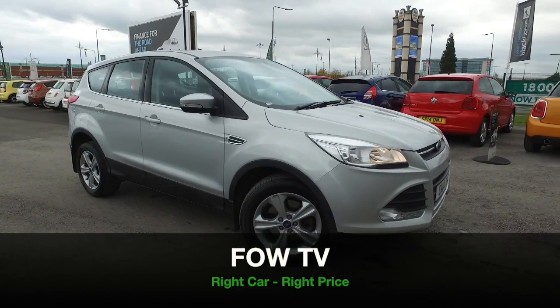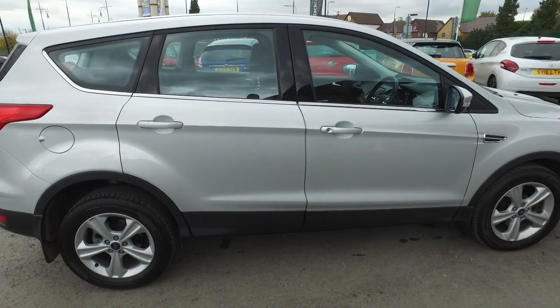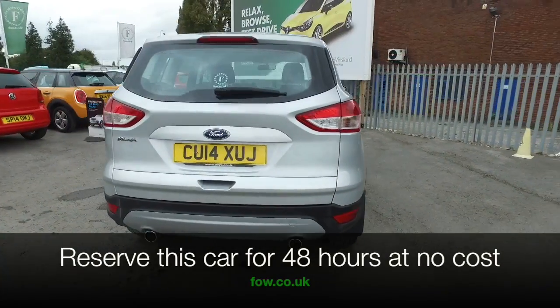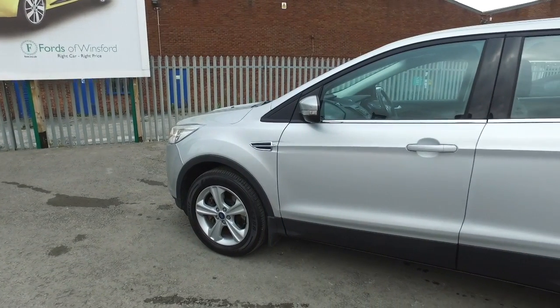Here's a car that's fun to drive and easy to live with — a Ford Cougar, looking very nice in moondust silver. You've got 17-inch alloy wheels, and to be fair, this does look very sparkly, as good as new almost. It's covered about 13,500 miles and looks great from every angle.